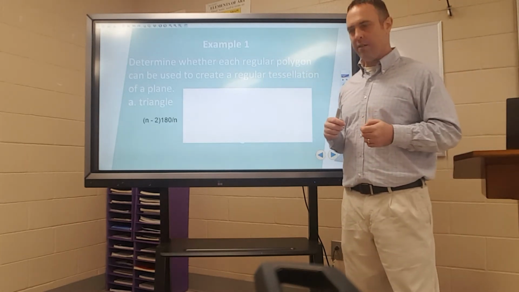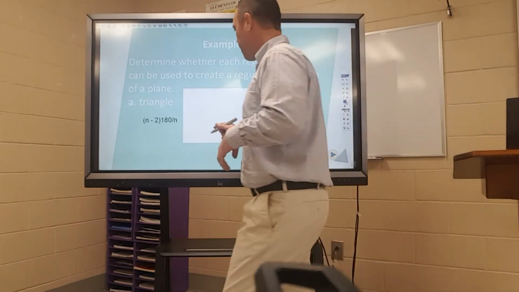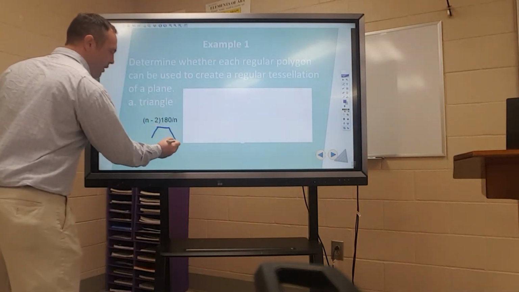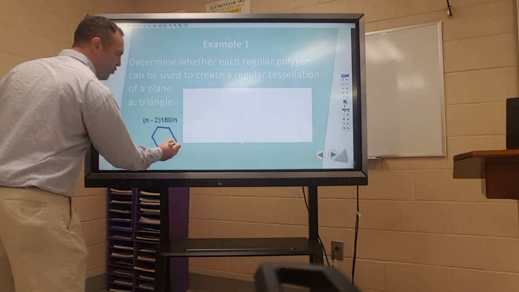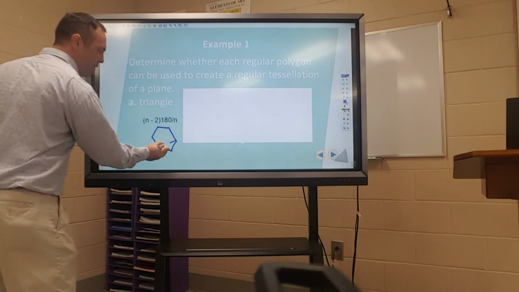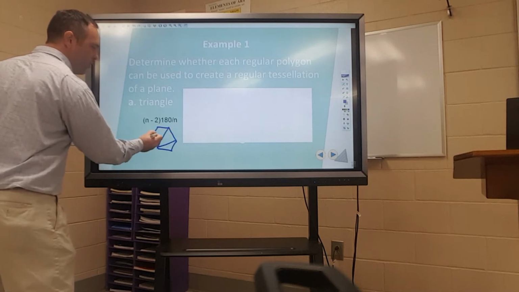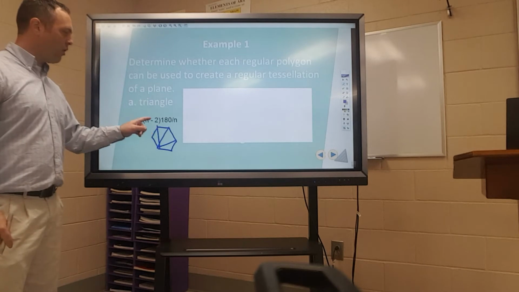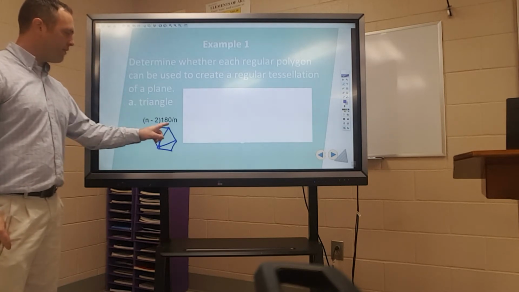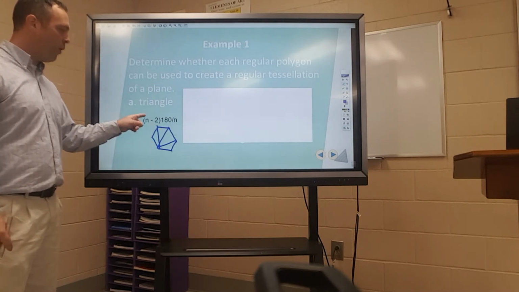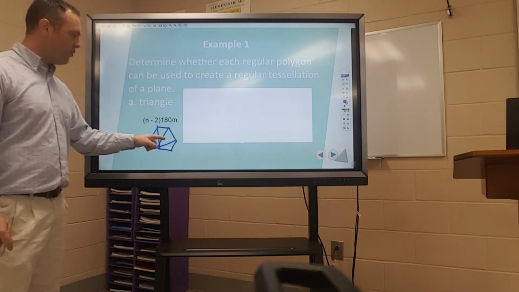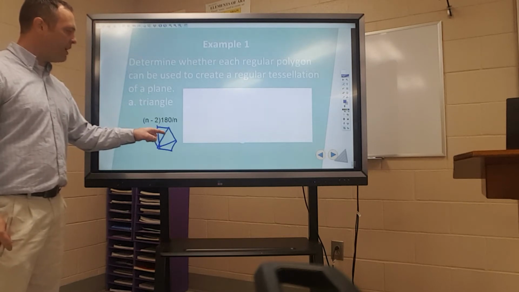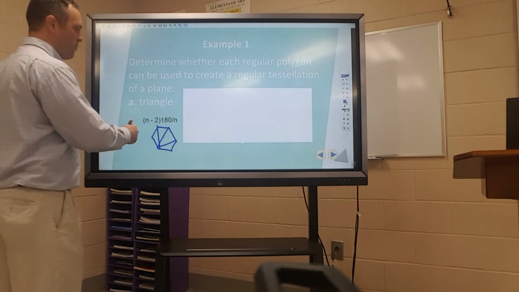If we remember this from the shapes, I'll draw a shape here. Let's draw a hexagon. How many triangles will fit inside of that hexagon without overlapping? 1, 2, 3, 4. Remember, there's always 2 less. We have 6 sides, so 2 less triangles will fit in there: 4. And how many degrees does each triangle have in it? 180. So we multiply that by 180, but then we want each angle individually, so I have to divide it by the total number of sides.